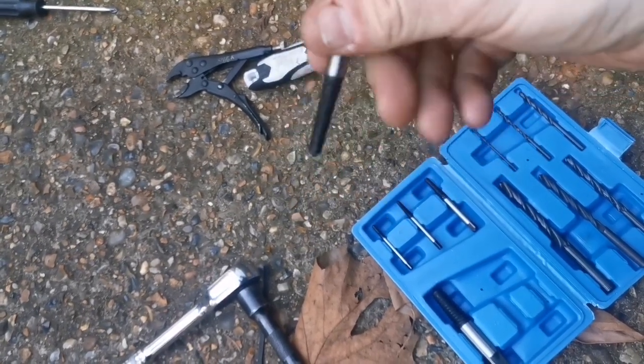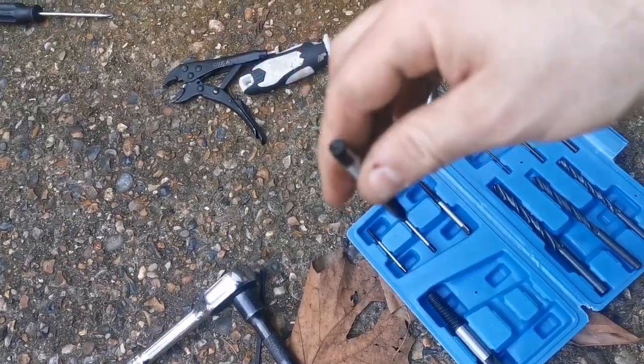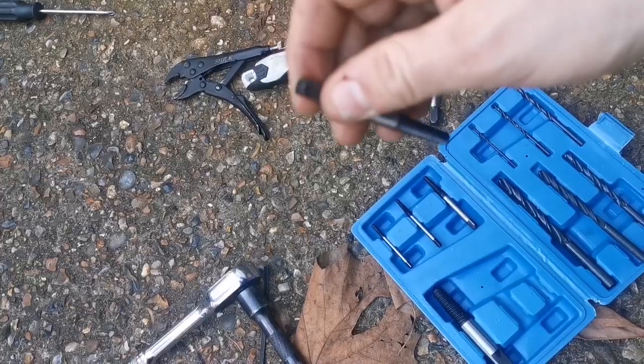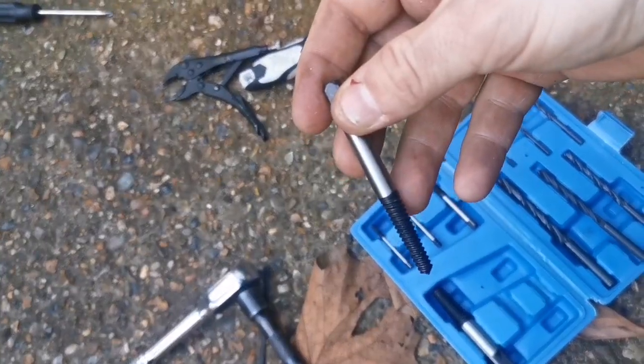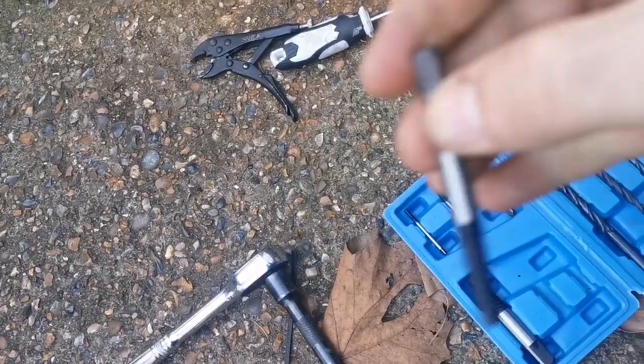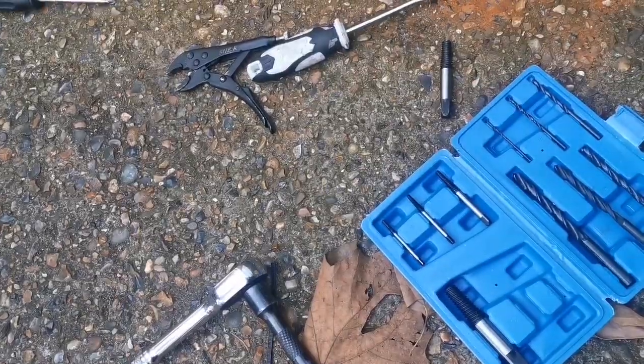So I'm going to try and put this on a ratchet. I just really don't want to drop this in and lose it, you know. But I'm going to try and put this on a ratchet and we'll see if it grips at the top here, because it gets a bit fatter. I'll have a little look at that. And actually, I don't even know if the hole is that deep, but we'll give it a shot.